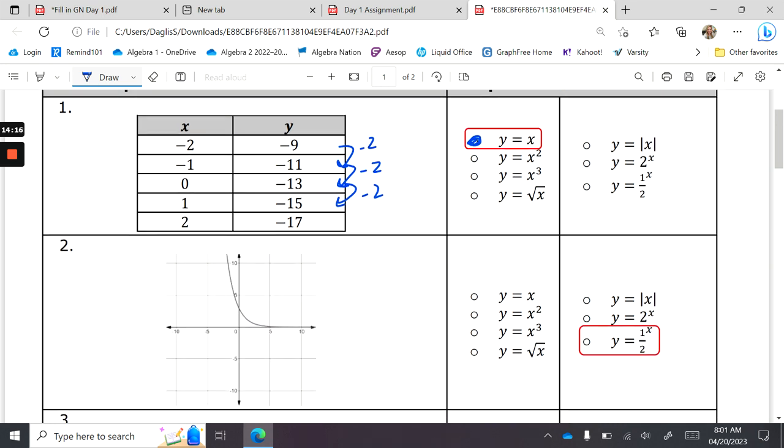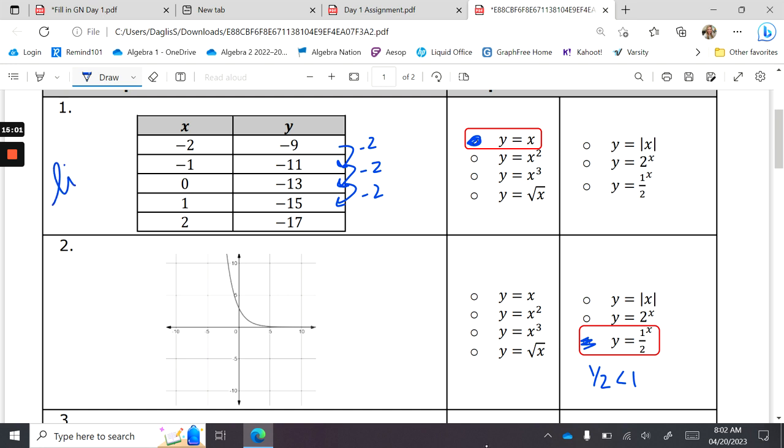Number 2, 1/2 to the power of x. Now, question. Did you look at that and know it was an exponential decay? Was the hard part picking the right function to go with it? Yes? Okay, so exponential, that means your variable is the exponent, right? So it had to be one of these two. So start with that, okay? If it's an exponential equation, your x is the exponent, okay? Now, if it's decay, we talked about our base being less than 1, right? So because 1/2 is less than 1, 1/2 is showing the decay. So we know it's decay because 1/2 is less than 1. So that's why it was that choice.